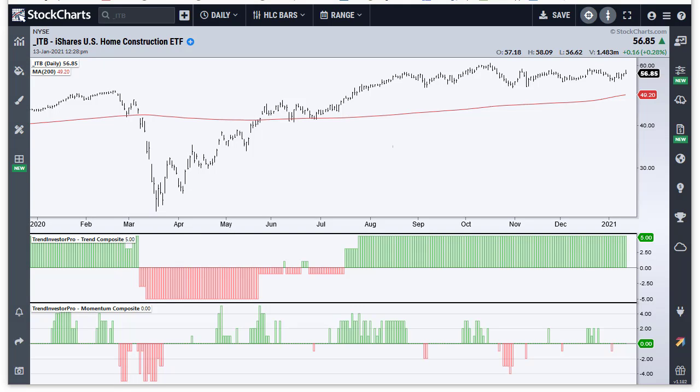So here's a chart for ITB, and when you look at this chart, here's an example of when a bias could come into play. If we have an outlook where the cup is half empty and the market is overbought and we're going to crash or we're going to turn down hard, then you're going to be seeing more bearish-oriented setups. But what we need to do is put those biases at the door. We need to leave them on the sidelines and try and look at the chart in an objective manner.